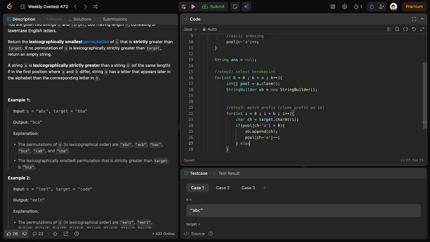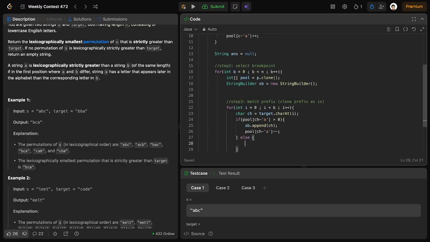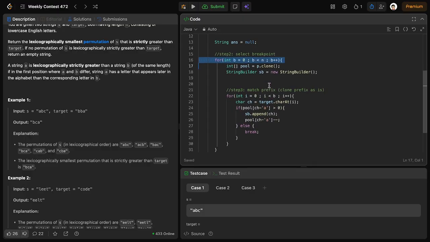And if it does not exist, that means our smallest lexicographically greater permutation is not possible, and hence we break. And to go to the next breakpoint, we need a flag.